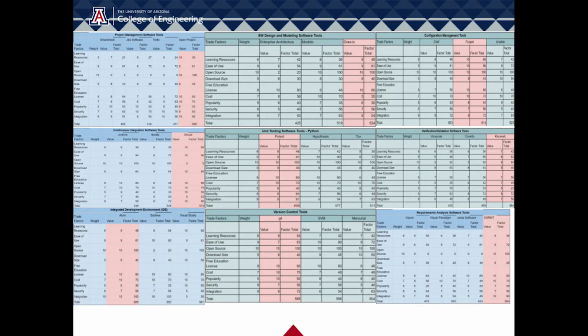After the hardware had been selected, the tools that would populate the software factory also needed to be selected. We compared 3 options for each tool section, judging along the criteria of open source, ease of use, and popularity. The final selection of tools included project management using Open Project, requirements analysis using an open source requirements management tool, software design and modeling using Draw.io, version control using Git, IDE using Atom, and Python unit testing using PyTest. These tools would be the primary ways for students to interact with the software factory.